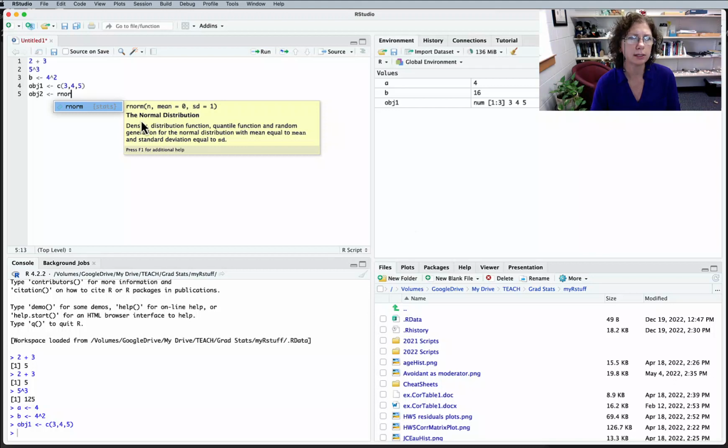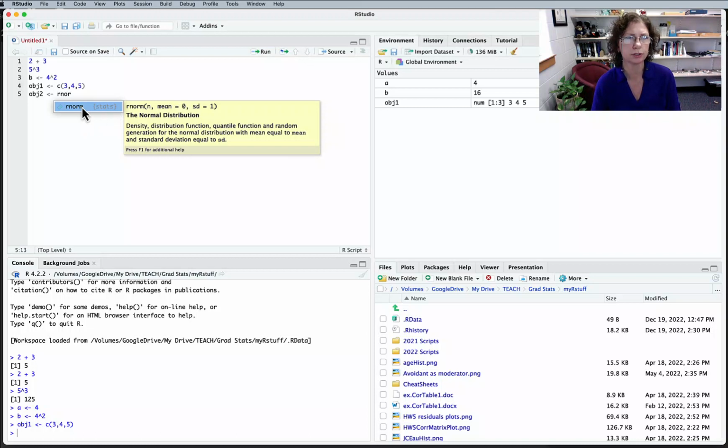And it says this is a normal distribution that is a random generation of a normal distribution with a specified mean and standard deviation. So I need to tell R how many observations I want, how many draws of a randomly generated normal distribution. I need to tell it what mean I want and what standard deviation I want.